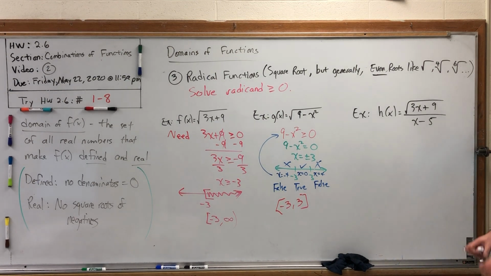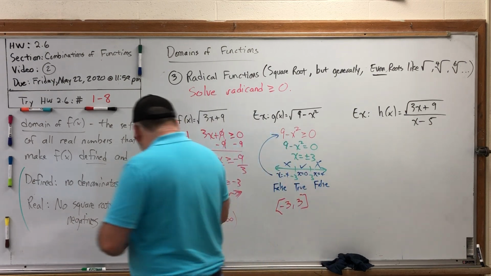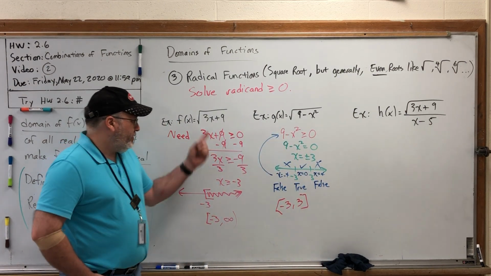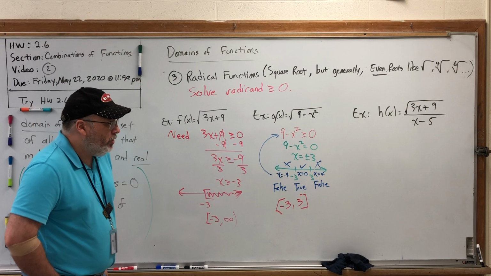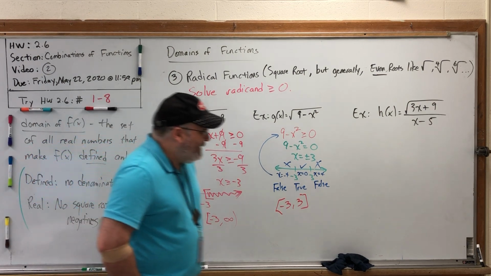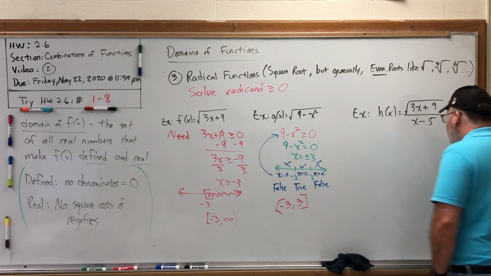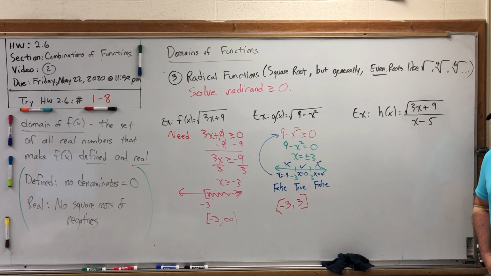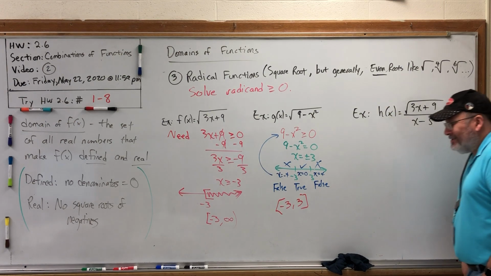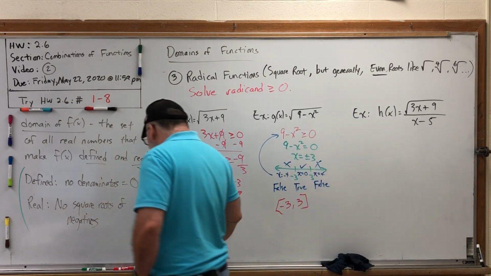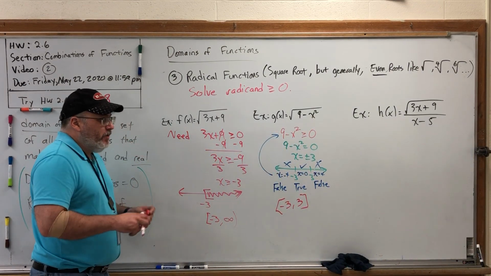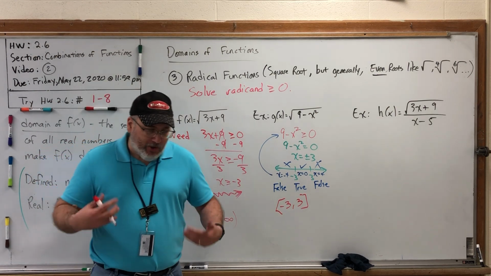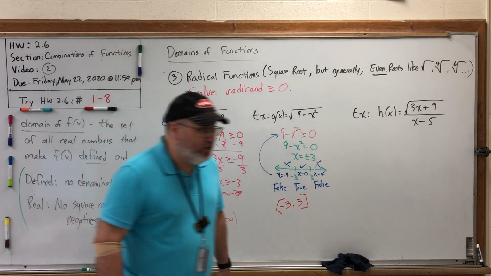For this last one, you might be thinking it's the same as the first one, because isn't the radicand 3x plus 9 the same as over there? You're correct, but this radical function is the numerator of a rational function. I like to say that this domain has multiple issues. It's got a square root whose radicand we don't want to get negative, but it also has a denominator that we don't want equal to 0. When you have a function with multiple domain issues, you want the largest domain that satisfies both conditions.